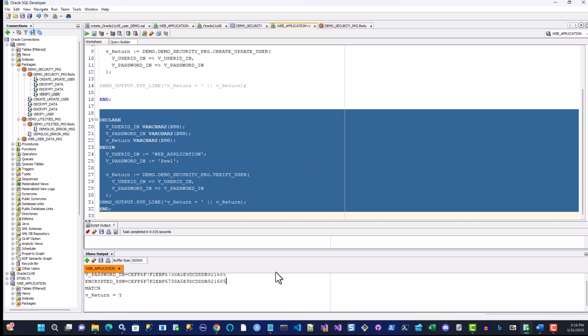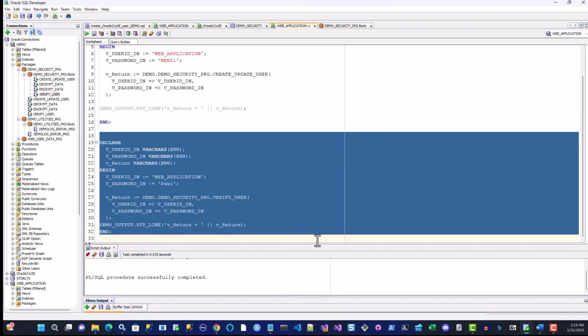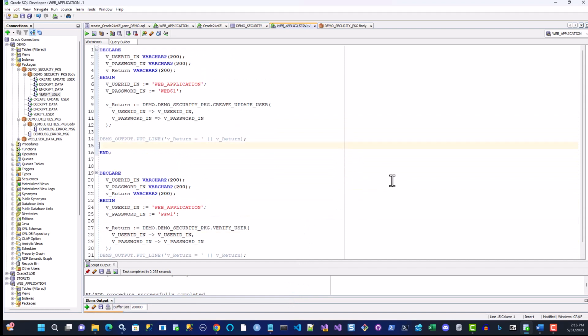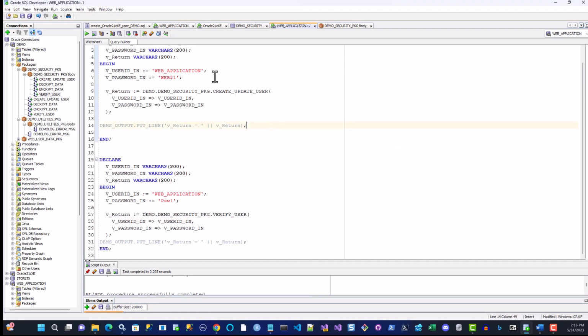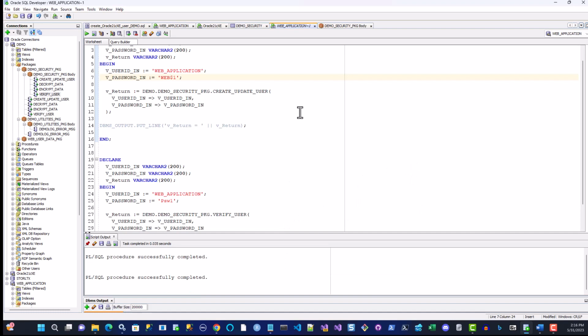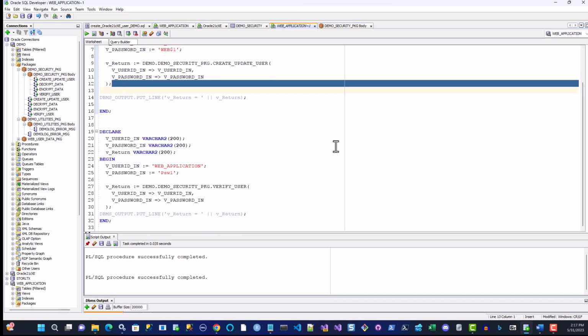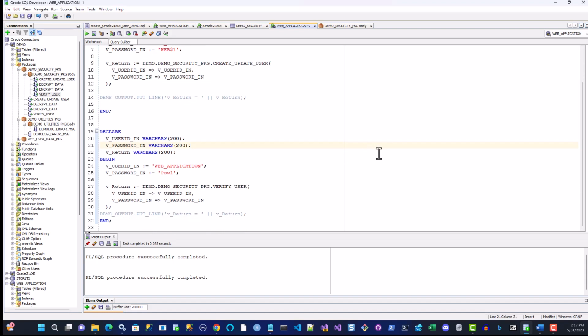So that's how you can use hashing for your passwords and have them be verified through a function like that for the password. And of course, if they get verified, you can just take that and have them have access to other things. You know, maybe they query some table, and you do this as part of the check. You run this code to see if they're actually allowed to do so. So anyways, that's the create user, update user, and also verify user.